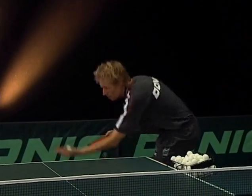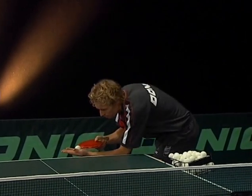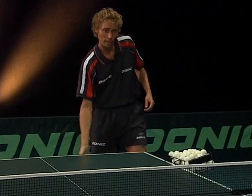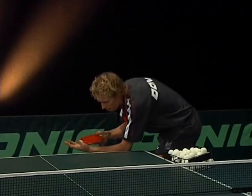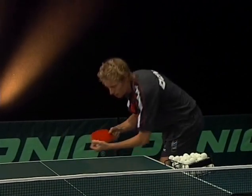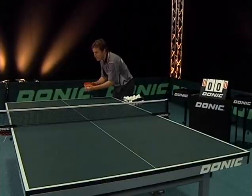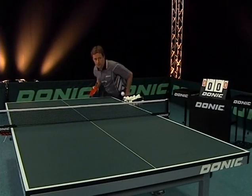Be patient and practice a lot of serves. The game starts with this stroke and can give you the chance to be in charge. To achieve the right touch, you must practice hour after hour. Today, all the top players can control both short and long quick serves with many variations.